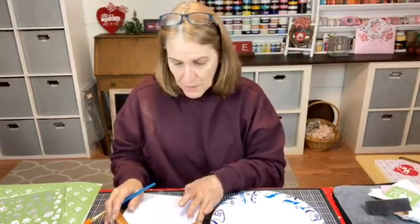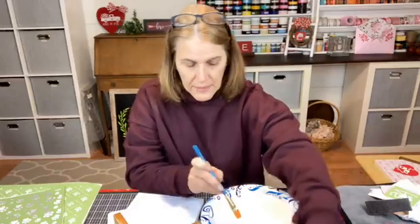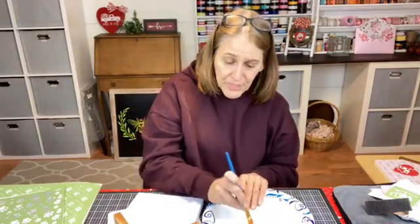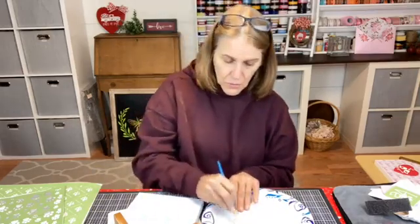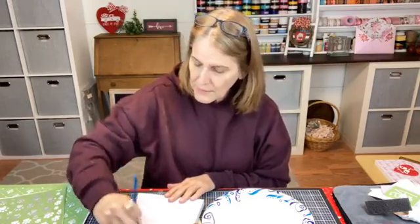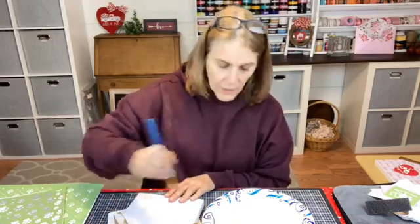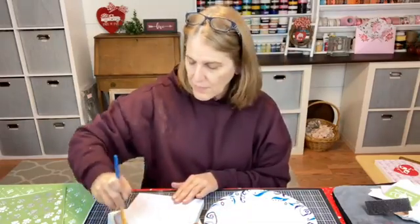I don't know how many of you know about dry brushing. So I have my acrylic chalk paint, and again, this is Waverly. What I'm going to do is dip my brush in here, but then where there isn't any paint, I'm just going to wipe some of that off. And then I'm going to start. I can tell I'm going to be a little bit thick down here, but we'll fix it. I'm just going to brush. I'm going to come back to my dry brush area, and I'm just going to brush back and forth.